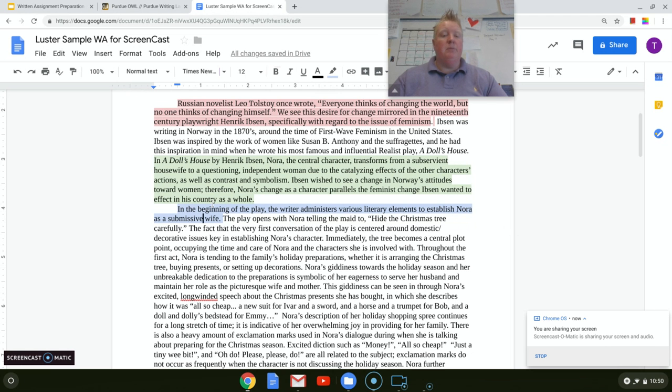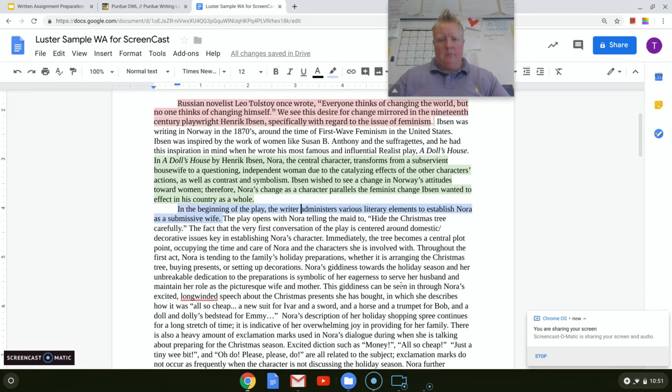The beginning of the play is the focus of this topic sentence, so I'm contextualized within the text. I'm naming a particular character. So those two things are already going well for me, but I want to make sure that I address this sort of weakness here with the "administers various literary elements."